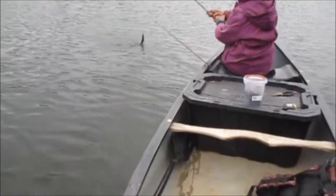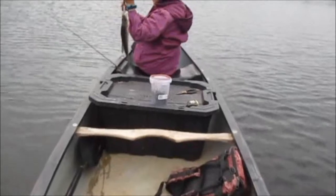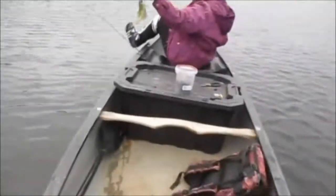Goodness. Right when the wind started blowing again. Yeah. Man, that's a nice one there. That's a big one. I'm gonna zoom. Wait till I get my thing all the way in. I'll zoom in on you.